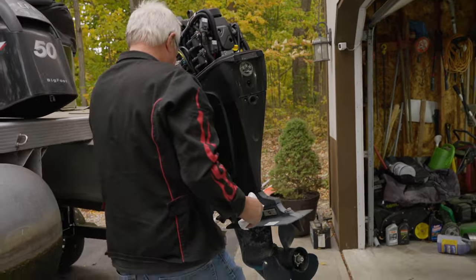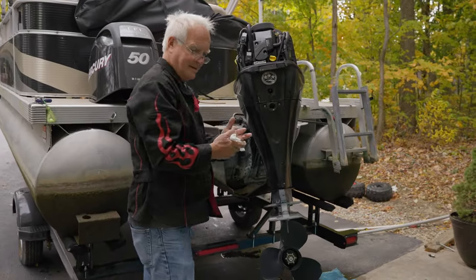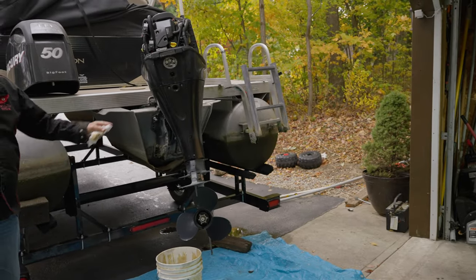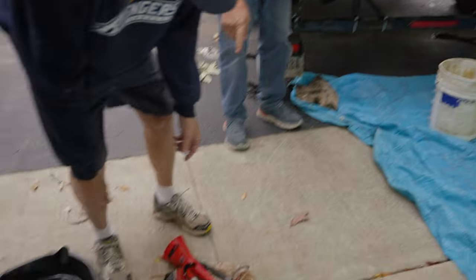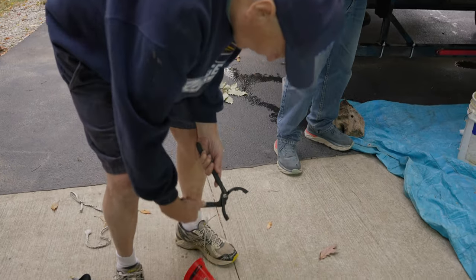Come in, peace. Where's the squirrel? All right. Now you can pull the oil filter, right? So okay. Grab that one right there. This one? This one, okay. Yeah. I knew one of them didn't work very well.